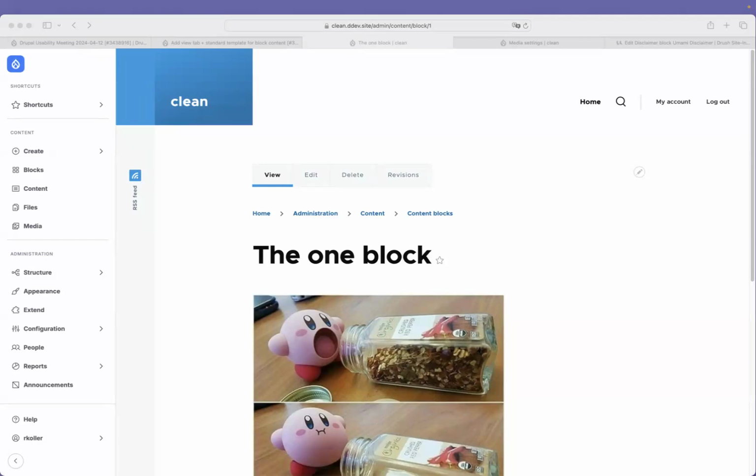And the other thing I'm observing is this. I'm a bit conflicted by this. It opens the view using the front end theme. On the one hand, it's nice if you intend this block to be placed on the front end theme. It gives you a nice preview. But on the other hand, we are still technically within the administration area, and to be fair, it's following the pattern that media established, but it feels odd that you would see the front end theme when you're in the administration area. But I understand that generally speaking, blocks are meant to show using the front end theme, so I don't have an answer to that, but it's something that I'm observing.